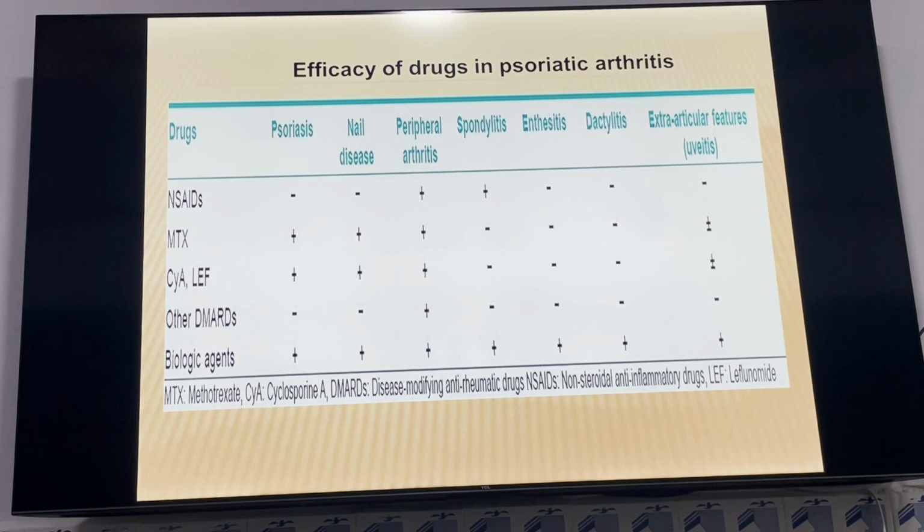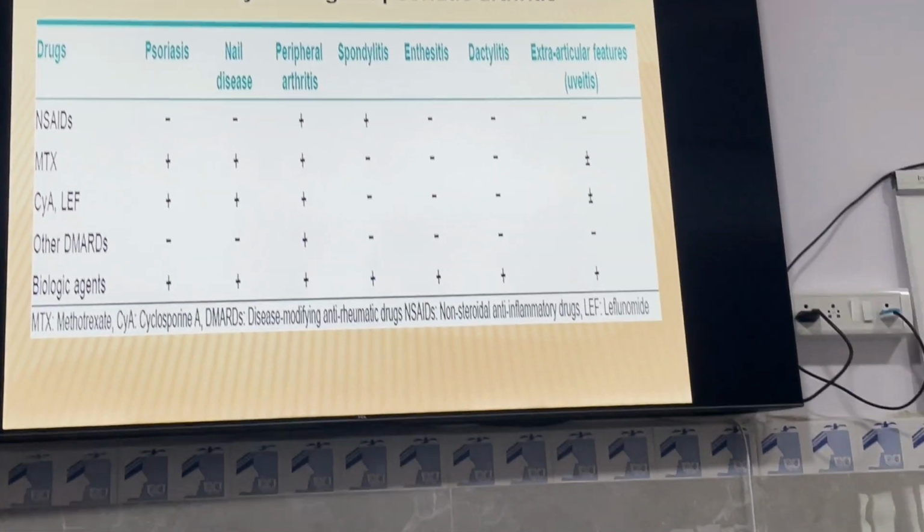Suppose you take the methotrexate, as I told you, it is very useful in peripheral arthritis and nail changes and the psoriasis. Some people, after methotrexate introduction, the psoriasis also will come down. In the psoriatic arthritis population, when I initiate methotrexate, they feel very comfortable at the next visit, with relief from the pain and the psoriatic patches, because the methotrexate will also act on the psoriatic patches. So that is a very important drug.